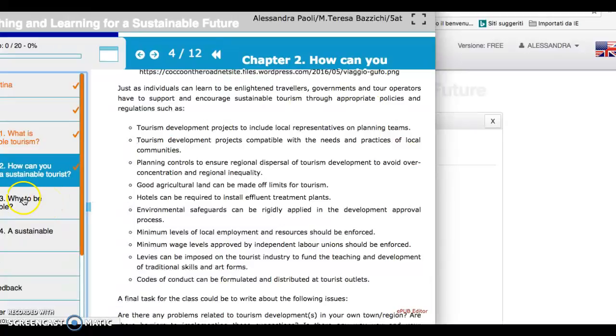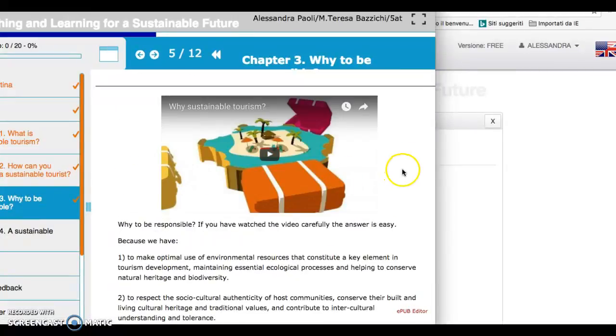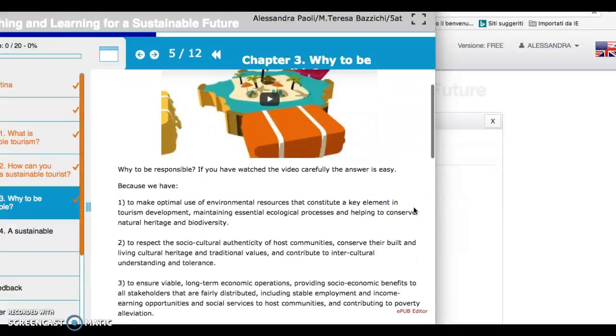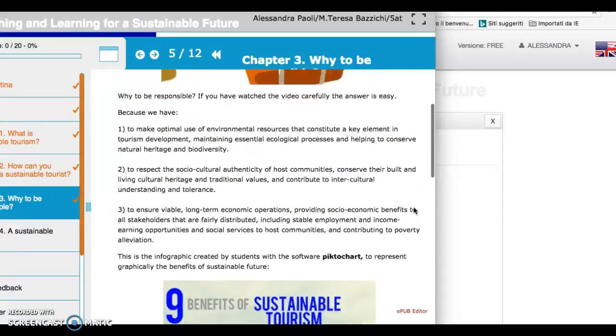Chapter 3 shows a video about why sustainable tourism, and so to find an answer to the importance of this theme.